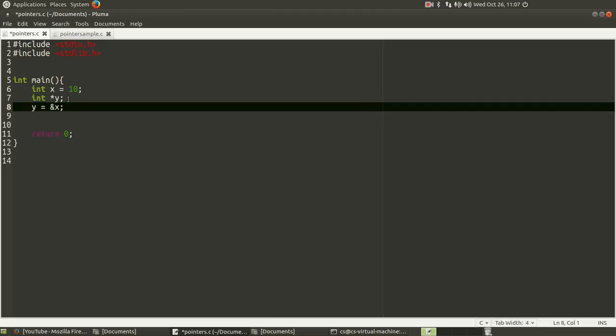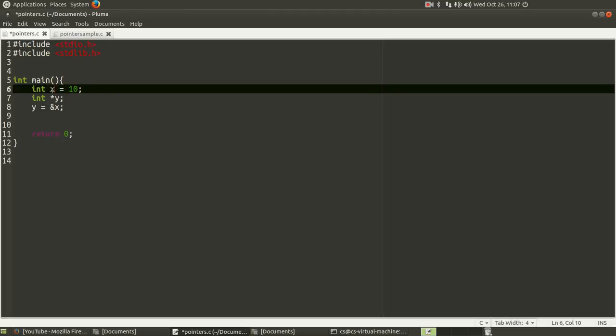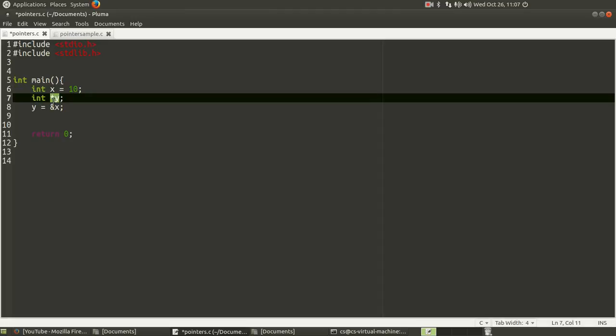The thing that a pointer variable can store is an address. So let's just be clear with that. We have a variable called x that's holding an int. We're then going to declare a pointer, that's y. Notice that we're saying that it's a pointer that points to a place in memory that is storing an integer value.